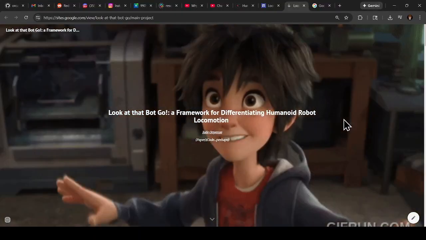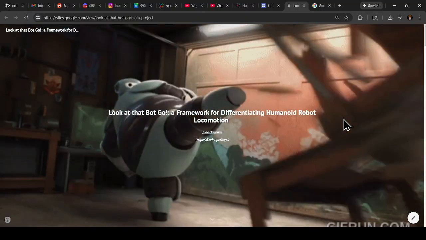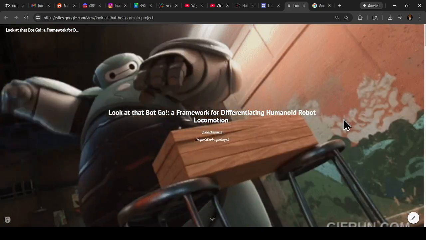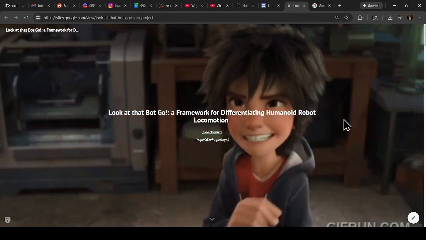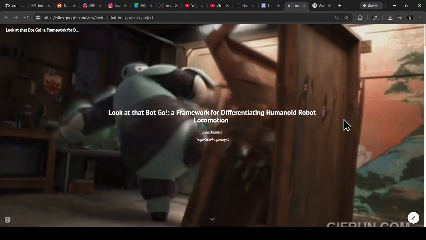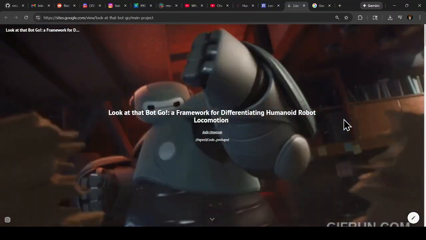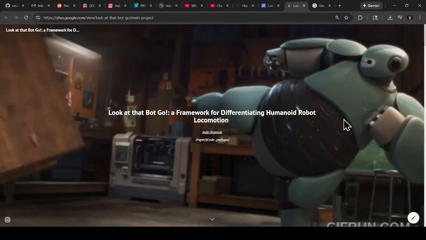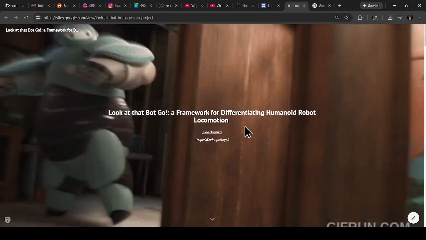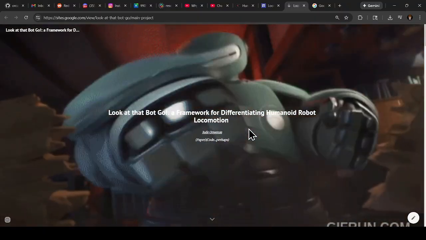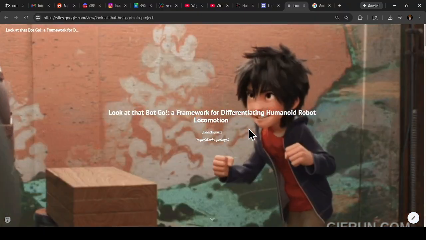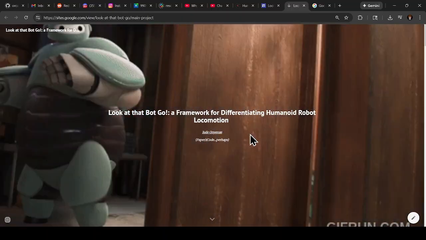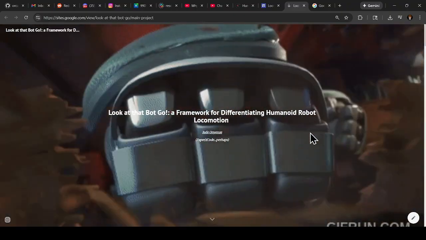So this is an overview, a presentation, which is a website that I made that goes over the specifics of the paper. I decided to name the paper something really fun and exaggerated: "Look at that bot go!" But the overall paper is a software framework for differentiating forms of humanoid robot locomotion. And this is my name. It links to my site. I'll put the site in the description if you're interested in getting more specifics about who I am and my projects. When my paper is published, I will send the link there, and maybe I'll put the code.